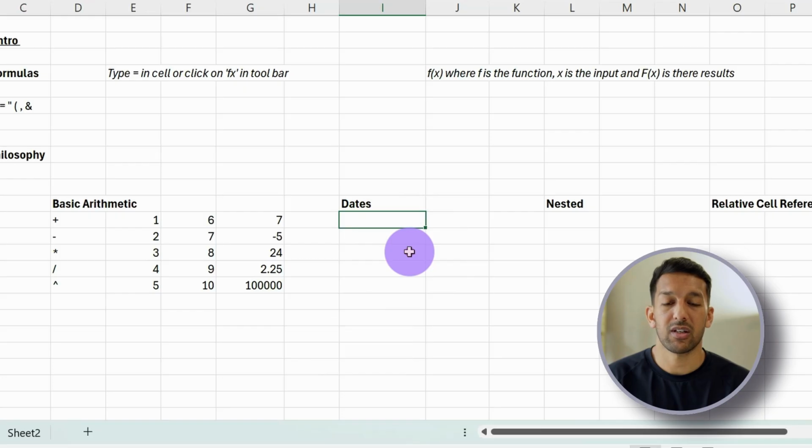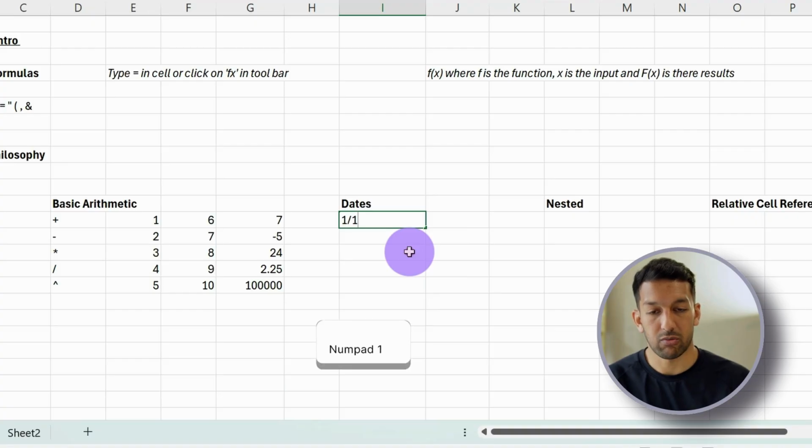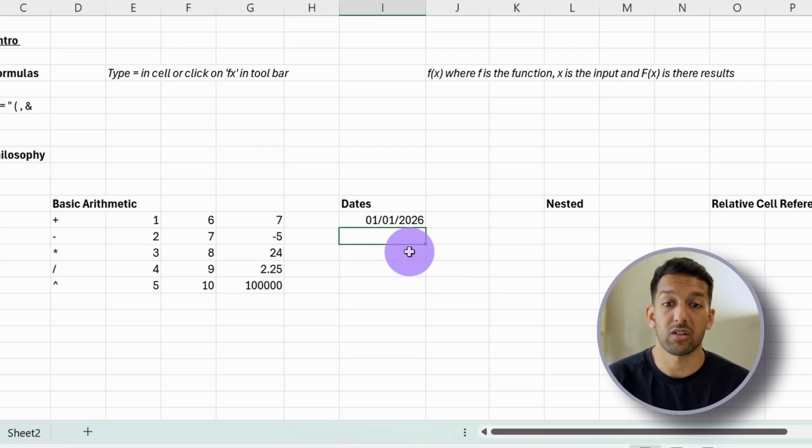And that's because in Excel, fundamentally, we are using most of the time Excel with numbers, and then we may use it with other forms of numbers, so percentages, decimal places, things like that. But then dates and text are really the other two formats. Text is quite self-explanatory, but when it comes to dates, you can type something like 1126 into a cell and hit enter, and Excel is going to have a guess that that's a date and then display it in the format it wants to show you.